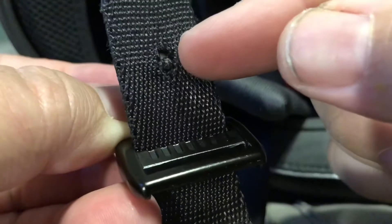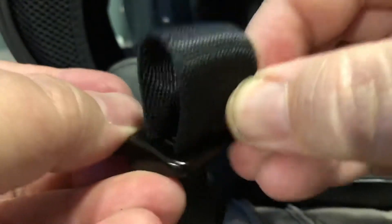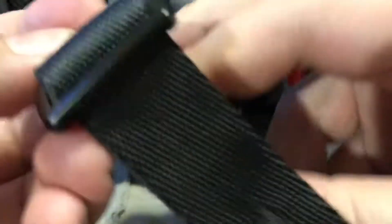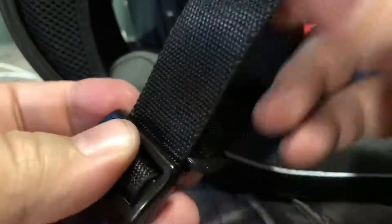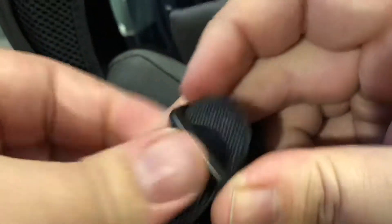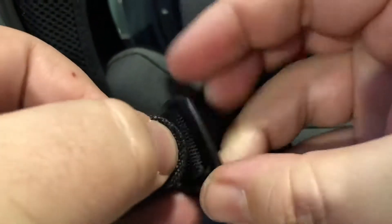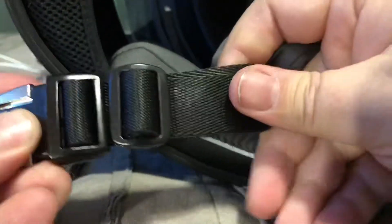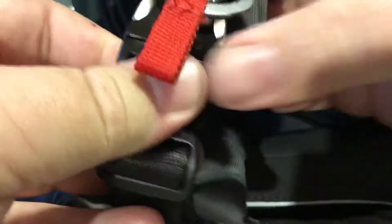And the first thing you'll notice — see that hole where that button was? That would have been your problem. It wouldn't have gone through with that button there. So now feed it through the other side, pull it through, and now we've got it right up on that retainer. We can use that to clasp away the excess strap so it doesn't flap in the wind as you ride. Easy peasy. This is a very tough snap, but once it's in there, it's good and solid. So you know your head's not coming off.